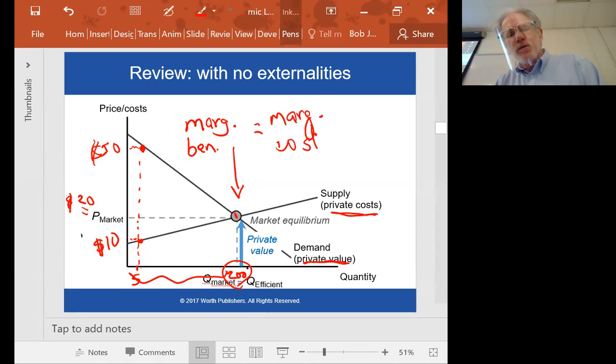So we want all of those produced. We don't want any of these produced, because all of those would have a cost from the supply curve that would exceed the benefit to the consumer, and so there would be a welfare loss. We don't want any of these produced. We want all of these produced. So we want to be at 200. That's exactly where the market forces take us. And so that was a great conclusion. We don't have to have anybody in charge. Everybody can just do what's best for them, and we get to this really nice outcome.